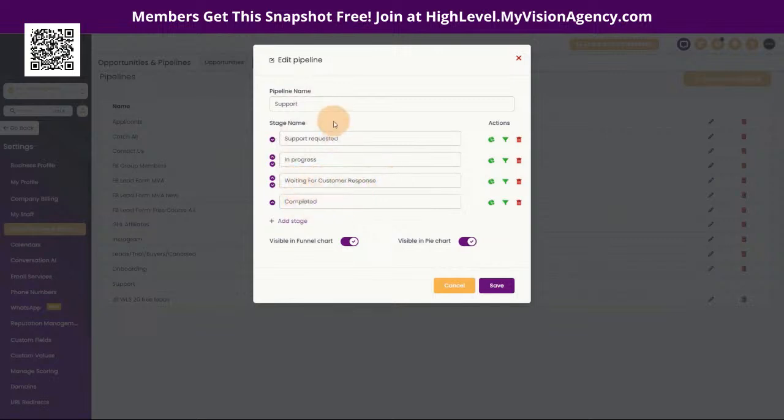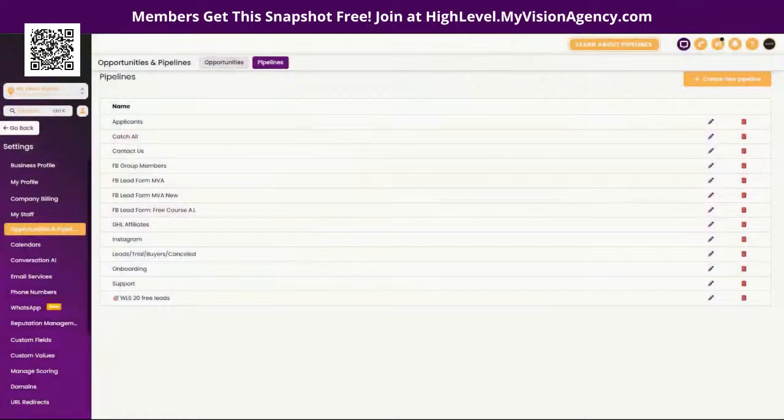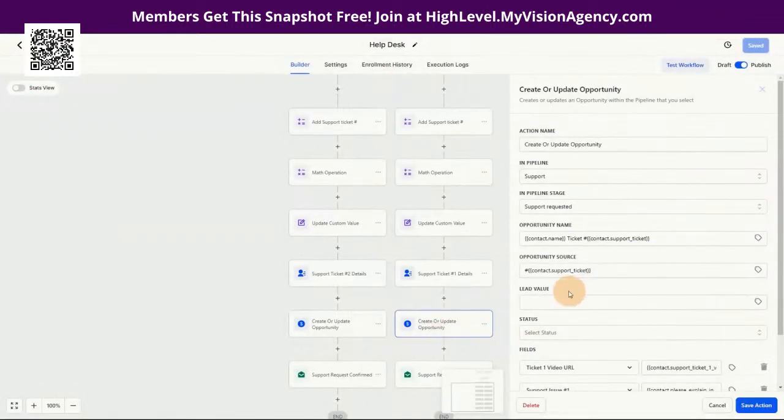Now, what's cool about this is we can update this. There are so many things that we can do based on every single stage, and that's why I say this is pretty advanced. I don't want to overwhelm you guys, and that's why I wanted to break this down into a few days so that you're not overwhelmed with all the info. So we have our opportunity pipeline, and that's what we're updating here.